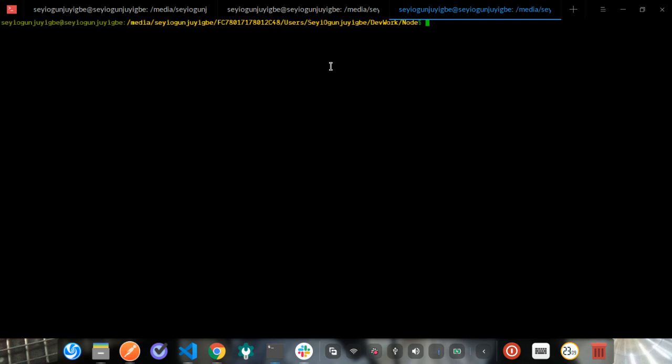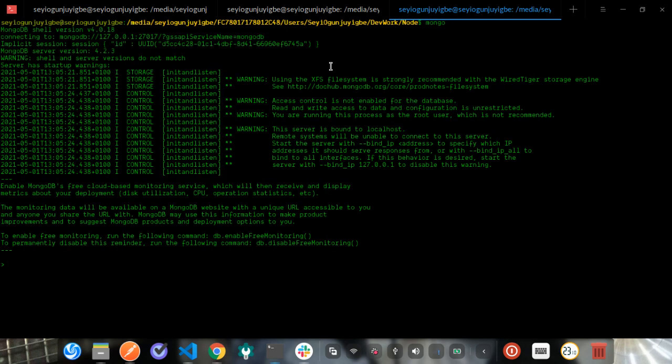So I'm going to start by creating some sample data which we can use from my Mongo shell. So I'm going to use the Mongo command and I'm going to use a database called Bookshop. And in this database, I'm going to use a collection called Books. And in that collection called Books, I'm going to add three books, with each of those books having an author field and title field.